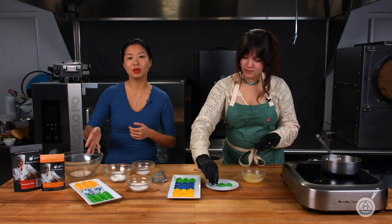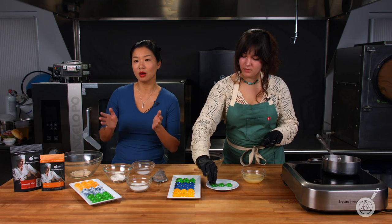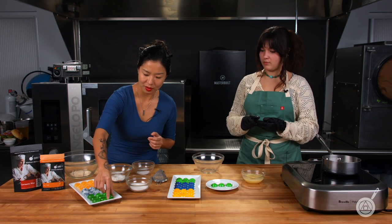And over here, we do have some that are already coated. I want to pick one up and show that to you because we made these about two weeks ago, so they're not freshly made. You can see it's still coated. There's no moisture on the outside.